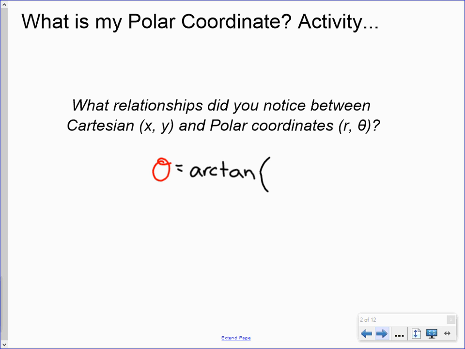Excellent. The arctangent or inverse tangent of y over x, and then basically the Pythagorean theorem. And we're going to adjust it from what we saw in chapter 6 where we were using a and b for the complex number or vector components. Sorry, we change it to x and y for the Cartesian coordinates. So we can say theta is equal to the arctangent of y over x, and r is equal to the square root of x squared plus y squared.